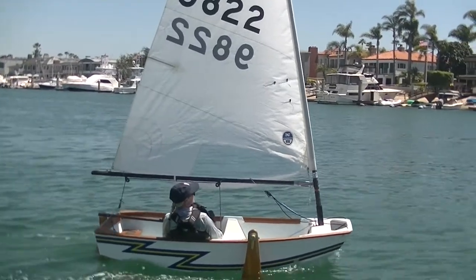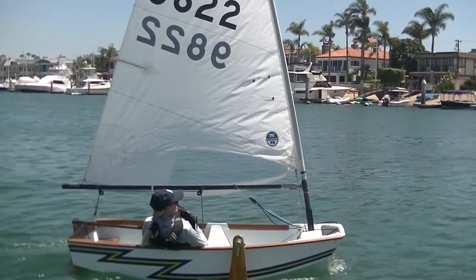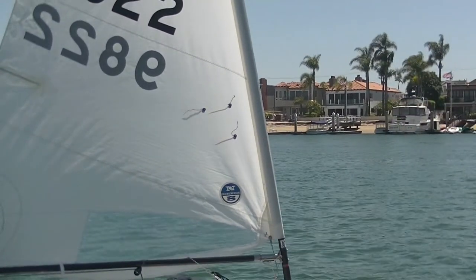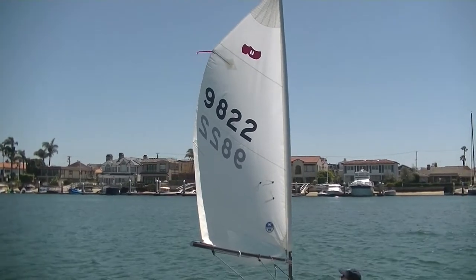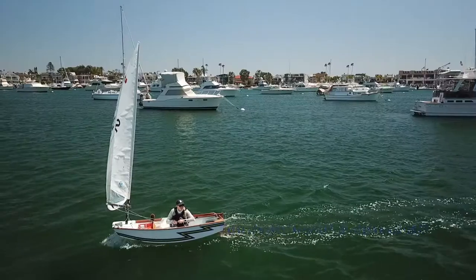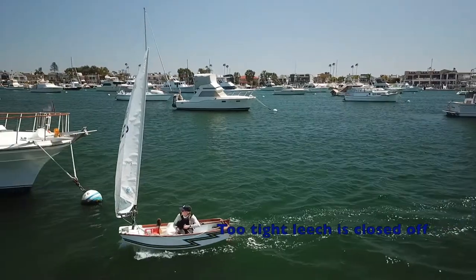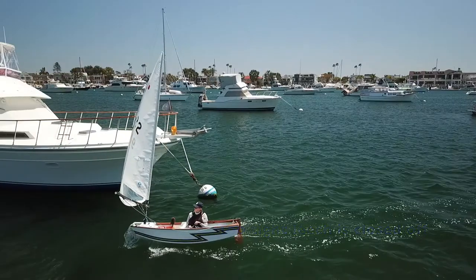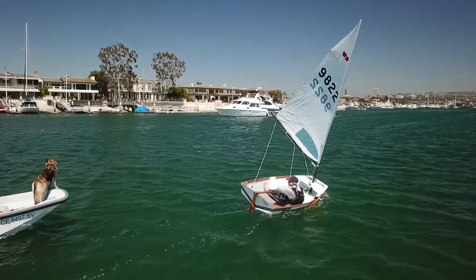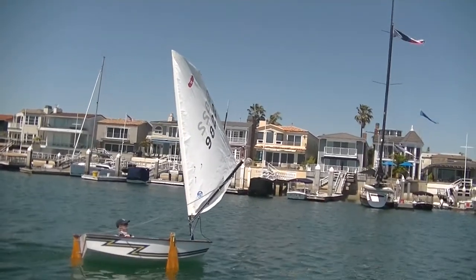You'll want to have your hand close to your downhaul. Notice the wrinkles that show up when you pull your sail in — pull a little downhaul on and they'll go away. When you pull on your downhaul too much, you'll get a crease in the luff. Turn downwind and check your vang trim. You'll want your leech open, but not tacoing. Pull your vang too tight and your leech will be hooked. You want to be looking at that top batten and see a little life — you want that top batten to twist open slightly.